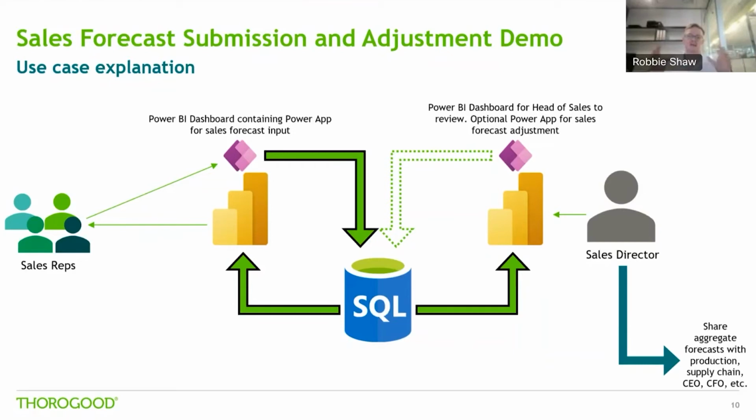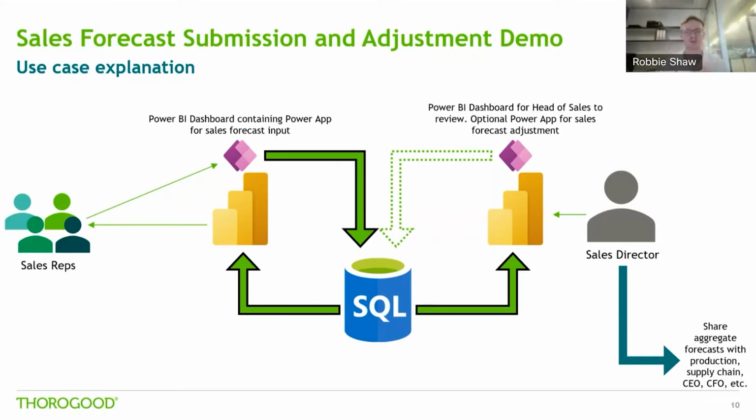Then Power BI dashboards are going to connect to that SQL database, and they're going to bring in the data around historical targets and future targets as well. The sales reps are going to be able to view all of that. And then within the Power BI dashboard, there's going to be a Power App itself where they can actually edit some of their future forecasts and actually add new forecasts as well. That'll be written directly to SQL and will populate the Power BI again.